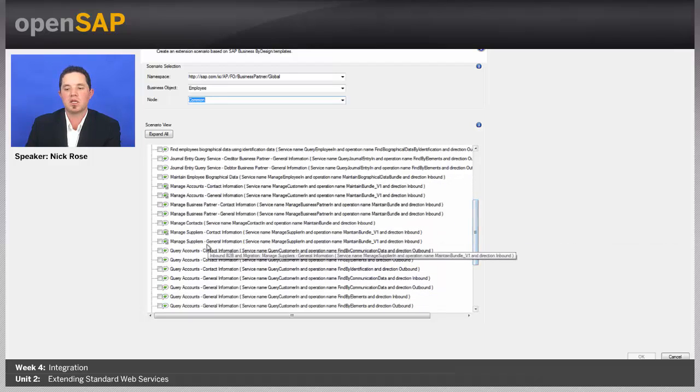And those are these: manage business partner, manage account. You can even see the name, like manage customer in, and which direction it is, inbound or outbound. Some of them will have some type of outbound direction, like the query here where you're passing data back. So for us, let's go ahead and select, let's say, the manage business partner general information. We'll use this for now and say OK.